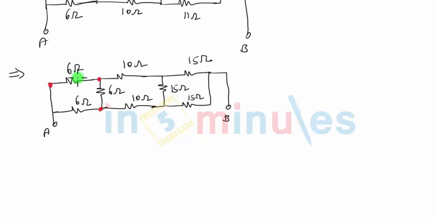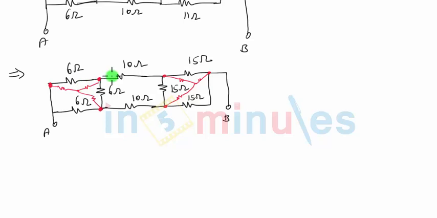So if I now replace delta with star, I'll get one resistor here, one resistor here and one resistor here, because star will always have a center common node and the other three ends will be exactly the same nodes that we had in the delta resistor. Similarly here also, these are the three nodes between which 15 ohm resistors are connected. This will be one resistor, this will be second resistor and this will be third resistor, and that's how my star will appear.